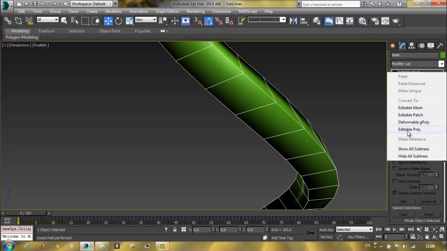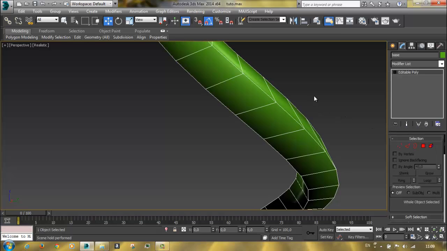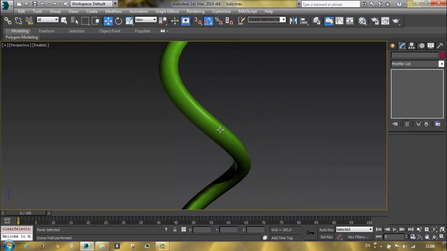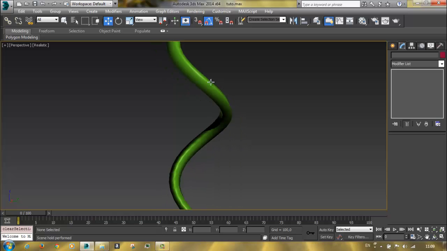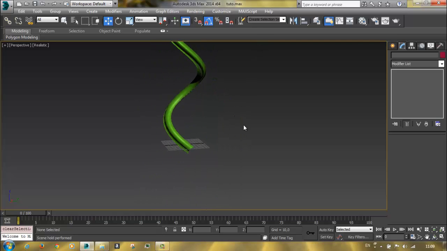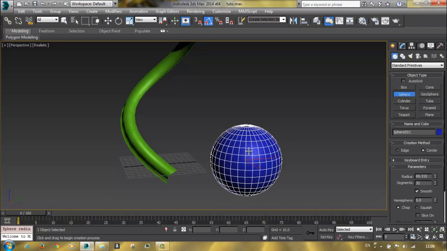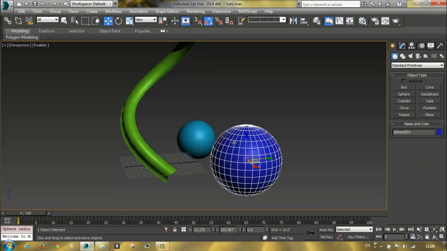So right now I have an editable mesh. We can also convert it to editable poly, because all the scripting that we want to do is based on editable poly. Okay, then the next step is to create two spheres. I create two small spheres, sphere 1, sphere 2.